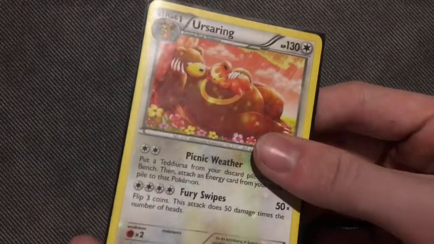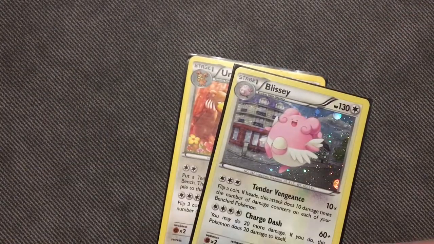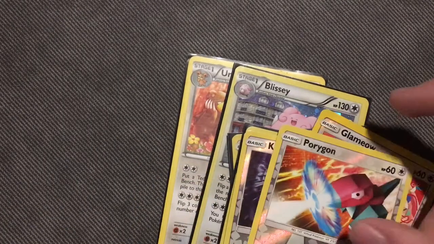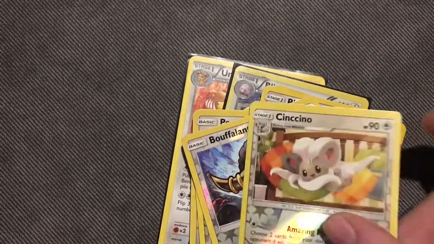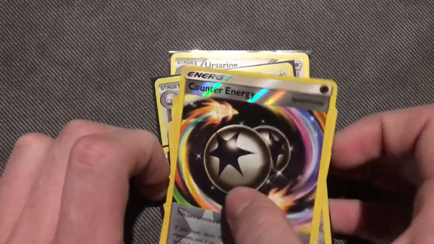And let's get into normal types. We got a special Ursaring. You can see the stars on the card. I don't know if this card is rare, sought after, or anything. I know nothing about this card. Holo Blissey, holo Ditto, holo Blissey, holo Drampa, reverse Kangaskhan, reverse Glameow, reverse Porygon, reverse Pidgeotto, reverse Watchog, reverse Minccino, reverse Bulbasaur, reverse Cinccino, and I think that is a reverse Counter Energy.